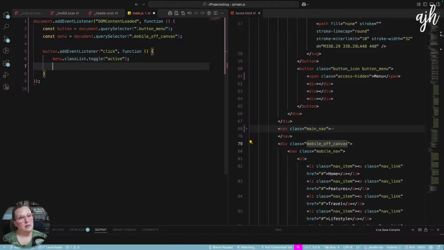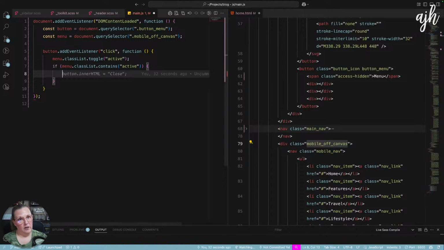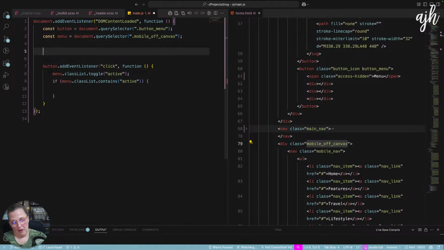And then we want, if menu class list contains active button, no, I want if it contains button, no. Okay, this is confusing me.